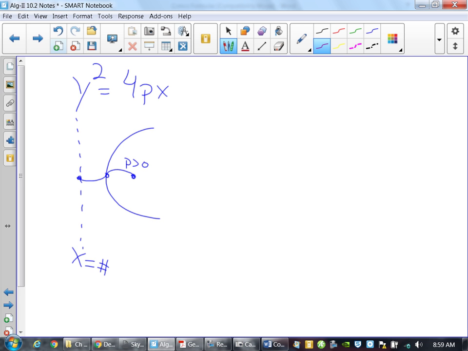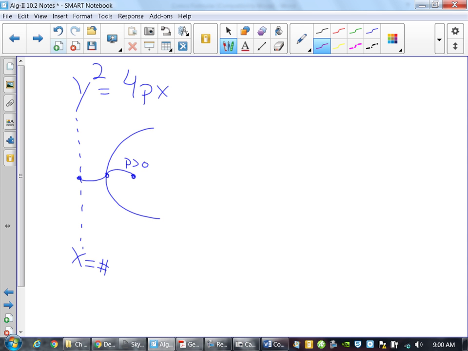Wait, I thought that the parabola was up. Or it could be left and right, because now we have a y squared. I thought that was little ellipses. Nope, ellipses are squished circles. Hyperbolas are two together. Okay. I thought we were solving the other one. Well, we're just starting, I'm just writing these things out.